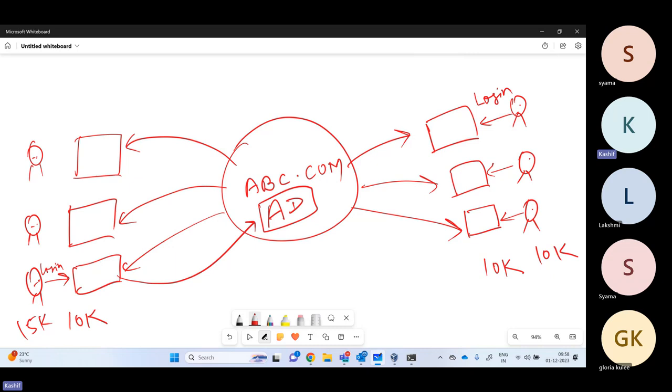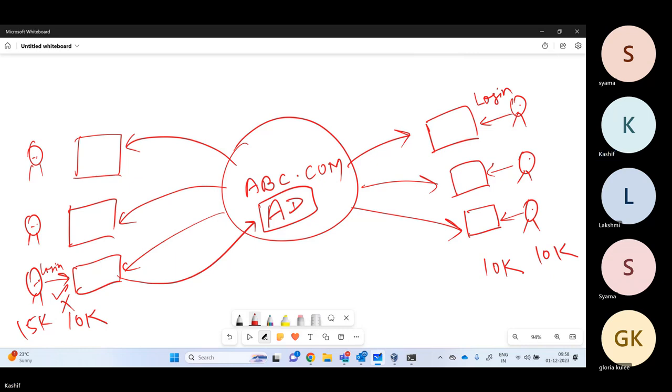In case the user is typing the username and password correctly, then he will be able to log in. If not, then he will be denied. He will not be able to log into the device. Okay, so that is the functionality of Active Directory.